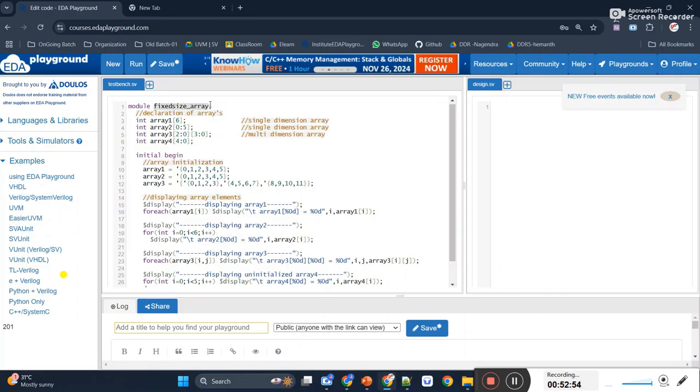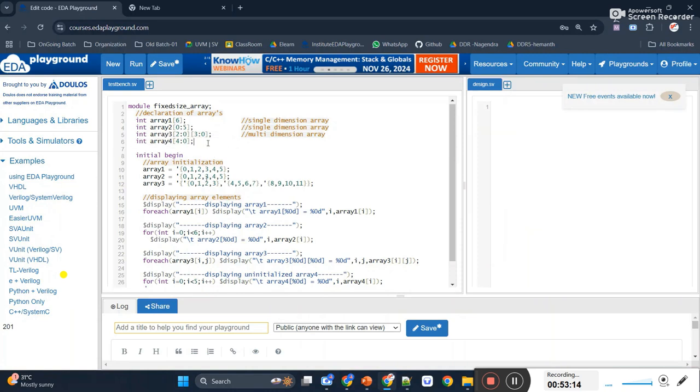Okay, fixed array. So here single dimension, compact, verbose. Both are single dimension. This is the compact version, this is the verbose version. I told you, 0 down to 5, 5 down to 0. That change I will do here and I will show, don't worry. Next, it is a multi-dimension, and here also it's a verbose version.